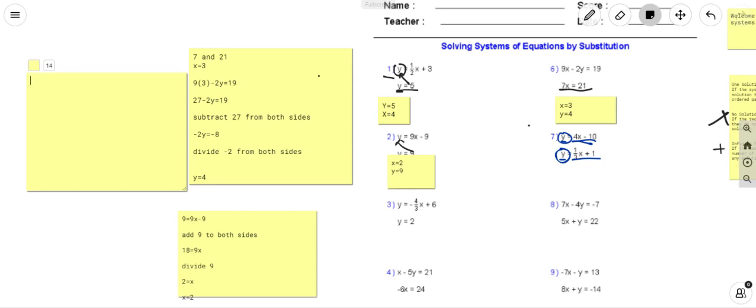So basically, let's say for example, 1/3 x plus 1 equals y. Since we know that equals y, we can just substitute it with the other y on the top left side, which is y equals 4x minus 10. Let's do that.